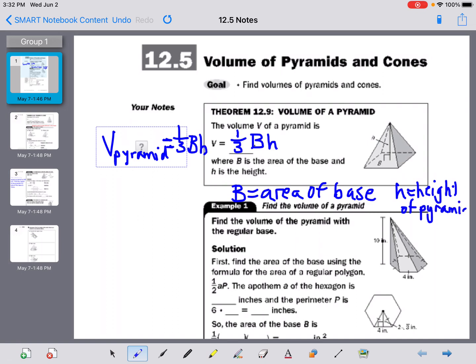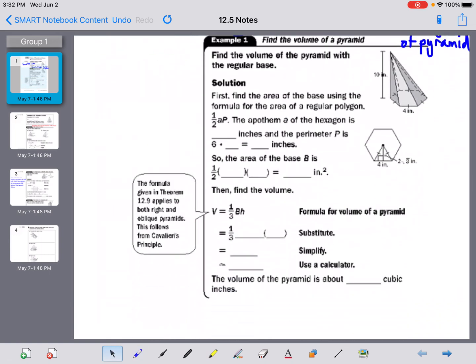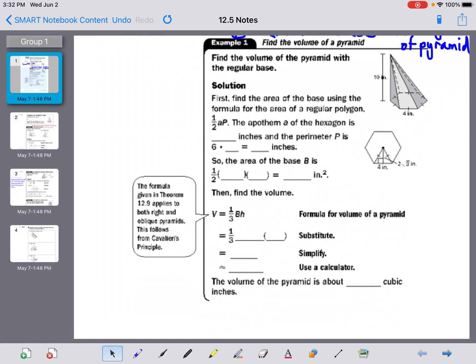So one thing I do want to state there is if you think about when we found surface areas of pyramids, we use the slant height. We don't want that slant height for the volume. We want the height. We want the H from the base perpendicular up to the top spot, okay? And I say that because this very first example is not a right pyramid, but it is an oblique pyramid. But as long as we know the perpendicular height from the base to the top, we're going to be fine and we can use this formula.